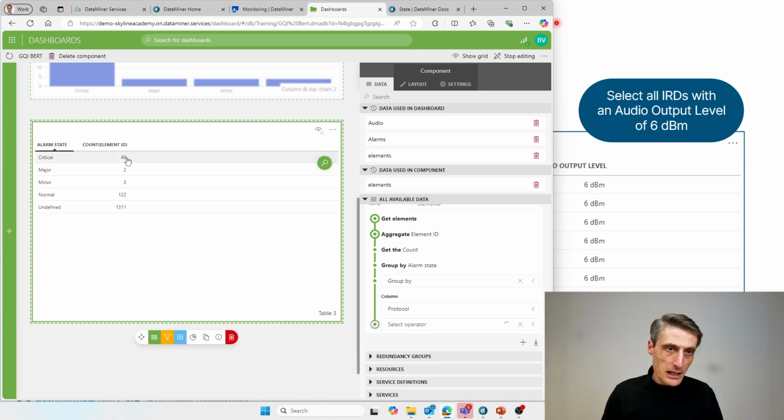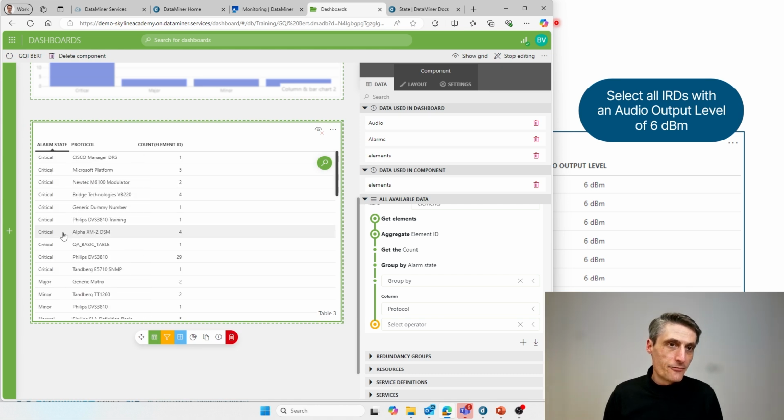So you will see that 49 will now be broken down into several items, which is showing me the different protocols that are generating the alarms. Well, what I wanted to show here as well is I am grouping on several levels, but here it is then interesting to do something like group by. We didn't touch upon that yet, and that's why I definitely wanted to show this example. If you have this kind of table and you do want to group those criticals together, that is possible.